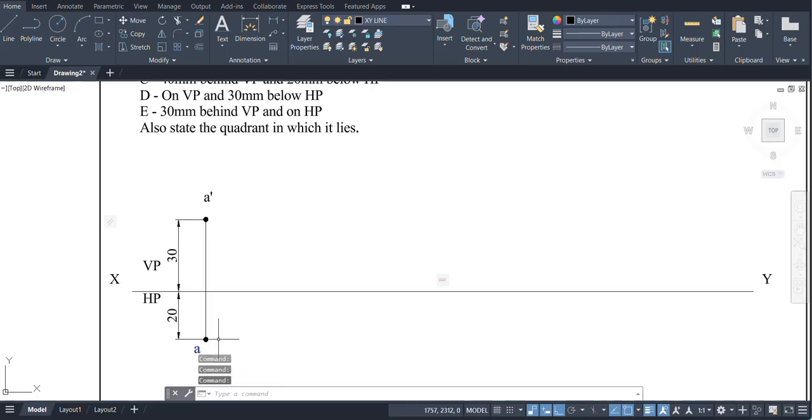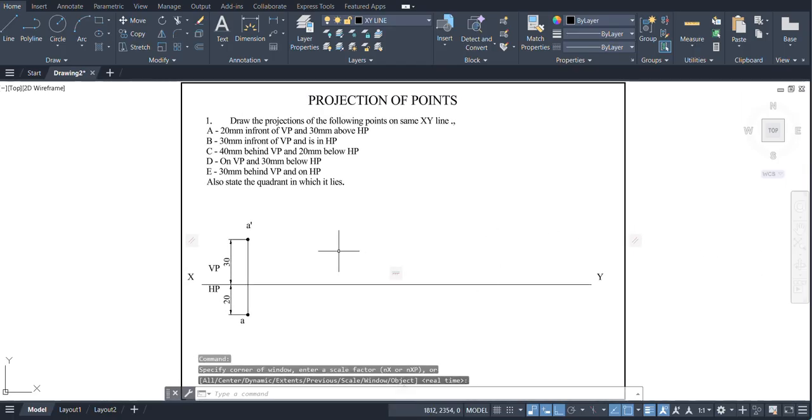If any more modification has to be done, you can just drag it. To make it fit, you can use the zoom extents command. Okay, so now we have finished the first point.